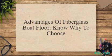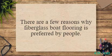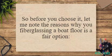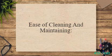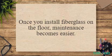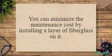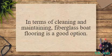Advantages of fiberglass boat flooring. There are a few reasons why fiberglass boat flooring is preferred. Though not always the best option, for floor protection it is quite a reasonable choice. Ease of cleaning and maintaining: once you install fiberglass on the floor, maintenance becomes easier. Cleaning and maintaining wood or aluminum flooring would have been difficult as well as expensive. You can minimize the maintenance cost by installing a layer of fiberglass on it.